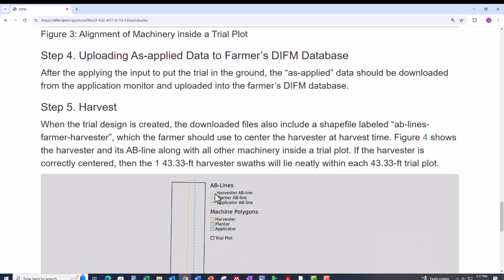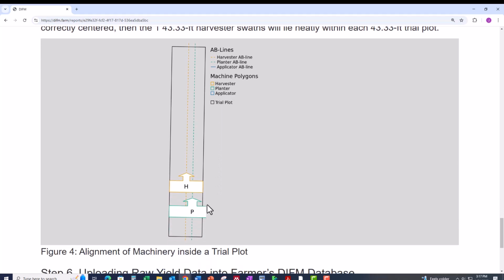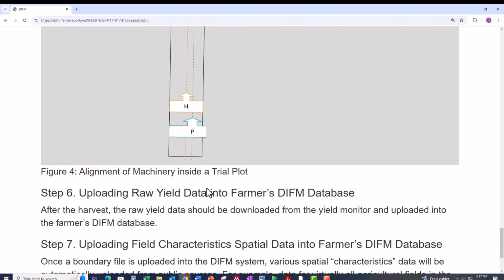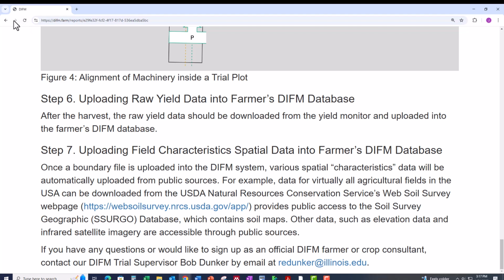If we look at this on the machine, you can see that yes, the planter is off center from the input plot, the treatment area, but the harvester is going to go straight down that one as well. So you can see the different AB lines, and they'll work out because things over this area will be a different seeding rate. That's the information that gives you as well.